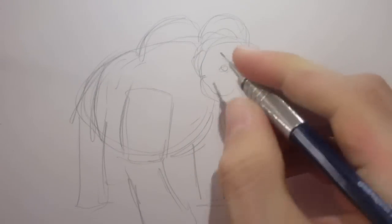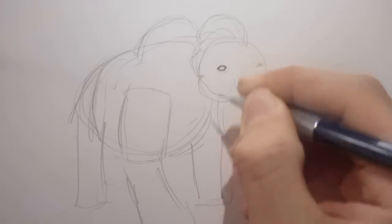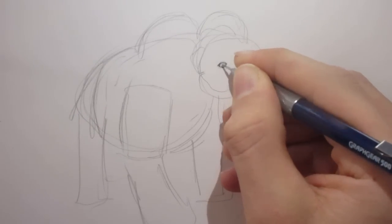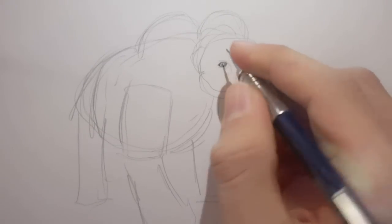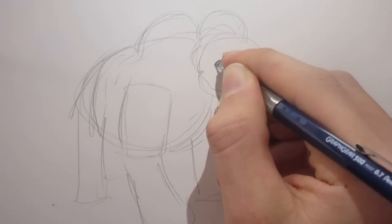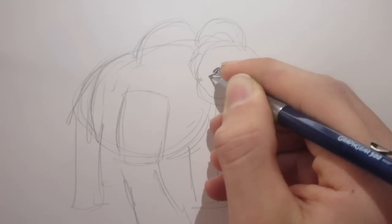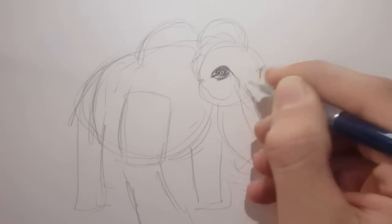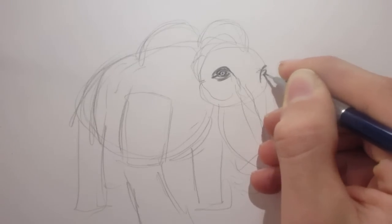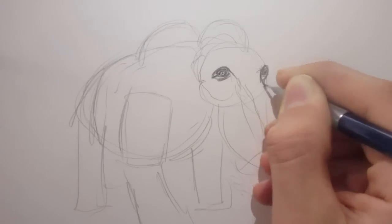Now we won't make that many mistakes in the future. Let's start with the eyes. You can make basically a regular eye and darken the edges, put a little dot in the center — that's pretty good for the mammoth's eye. Now we can put in the wrinkles around it; it's got the top wrinkle there. This is one of the few parts of its body that are not really hairy. For the other eye, we can barely see it — we can only see a tiny bit of it.